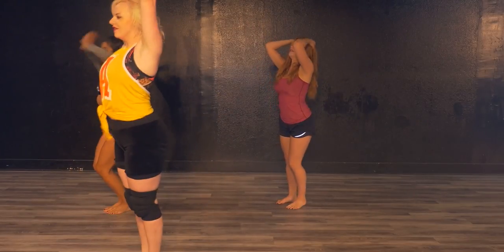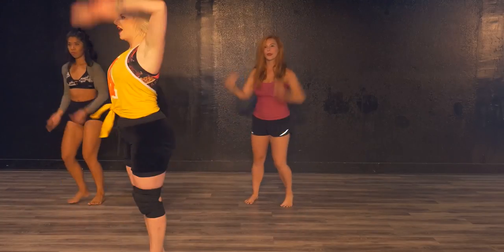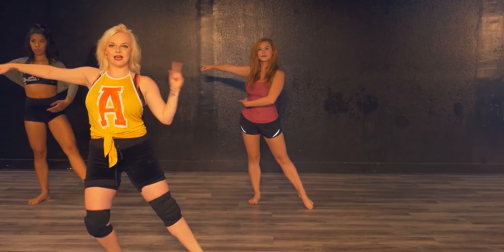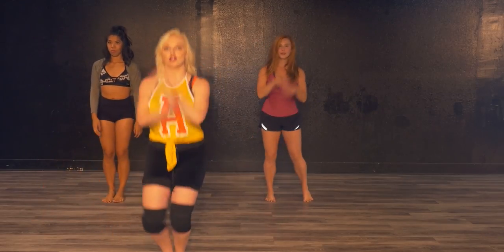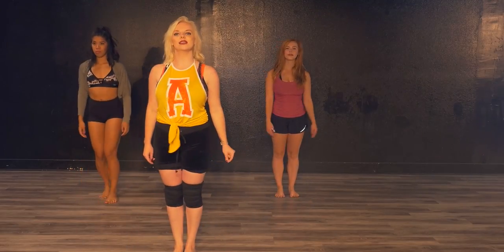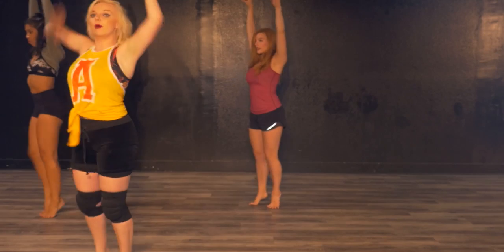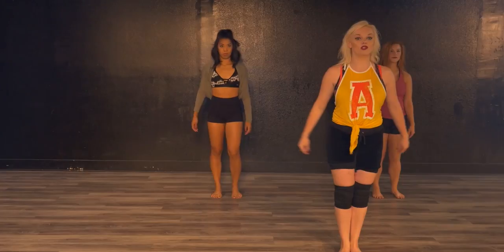We come up five, we take it to the side six. This is our preparation, okay? So we come up five, we stay to the diagonal, we take it to the front, we prepare six. My right leg is in preparation. We are gonna chaîne as many times as you can in the music, okay? So we go turn and a jump, and we jump out on the one. So our counts will go five, six, seven, and one and two, three and four, up five, prepare six, turn and a stop. So we have jumped out on the one.